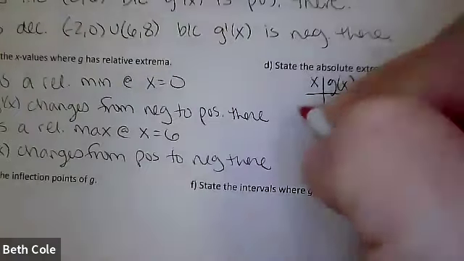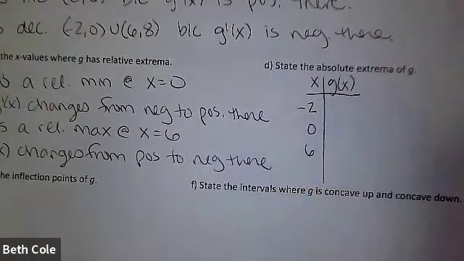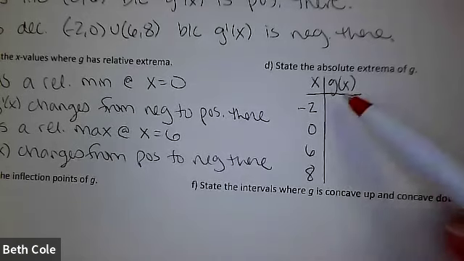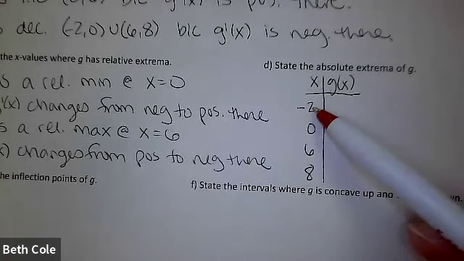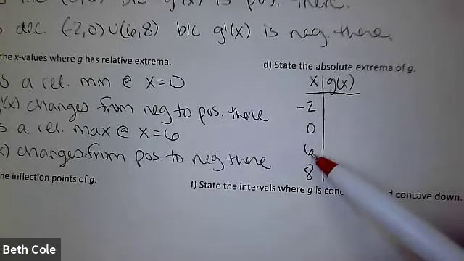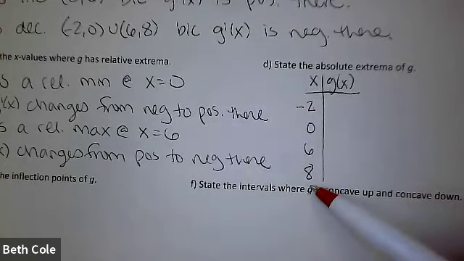What's our first endpoint? All right, -2 and then 0, 6, 8. Here's where that integral comes in and why it's so important that it's an accumulation function. Our accumulation starts where? 3. So for this one, we want to accumulate area from 3 to -2. Here we want to go from 3 to 0. Here from 3 to 6. And here from 3 to 8.